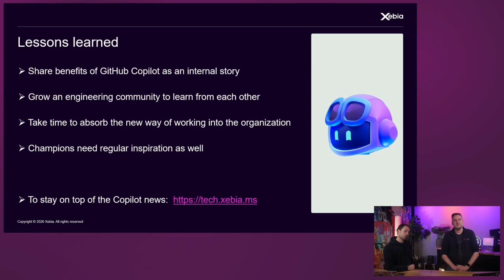And maybe a good starting point would be our tech.xebia.ms website. Yep. We have the same issue as well, right? This goes so fast. We got over a dozen trainers in the Netherlands alone in our company that focus on Copilot. And even for us, it's very hard to stay up to date. Yeah. We got some folks like Foco that have been building mini videos on the updates of the last period in Visual Studio Code, which is amazing. That helps me so that I don't have to go into every single notification that is in there. And Reinier has helped build the tech.xebia.ms site where we group all of the news around GitHub Copilot in one place so that you don't have to become an expert in all of the different options that we have for following along.